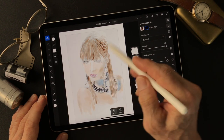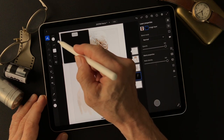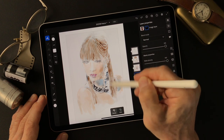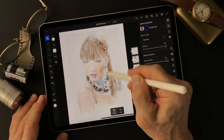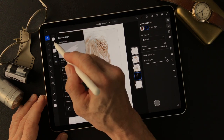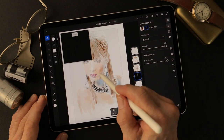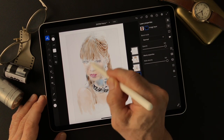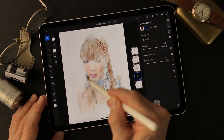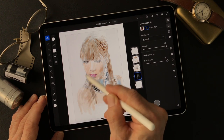Now 100% reveal. Oh, that's the biggest, 300. Oh, with that, this hair. A little bigger. Yeah, that's interesting, I think. 420. And this is like a dry media type brush.